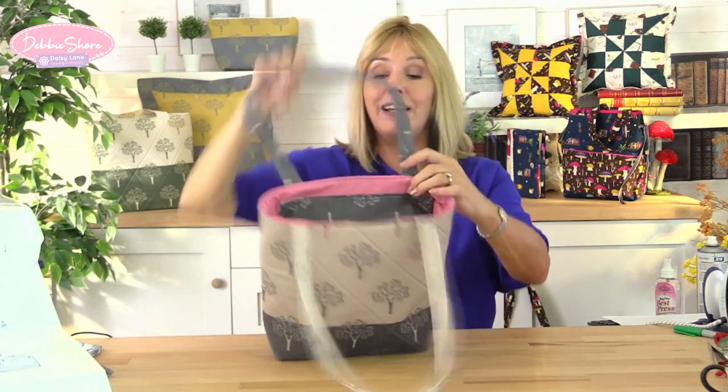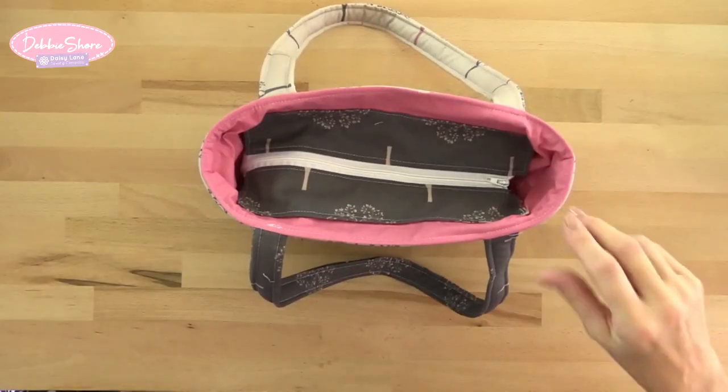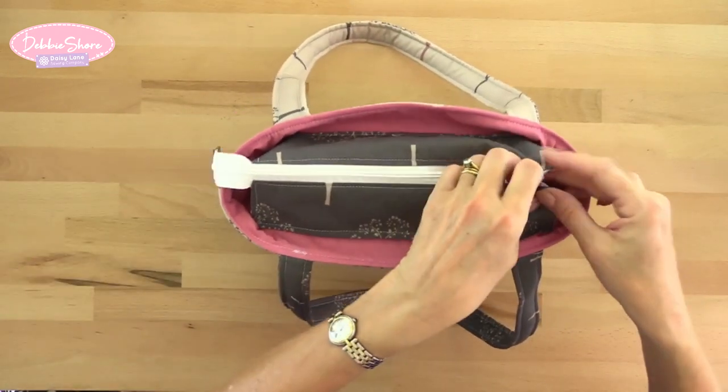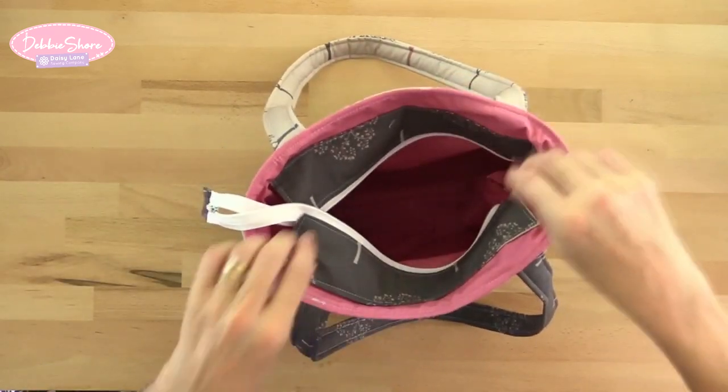This time I'm going to show you how to make this useful quilted tote bag with a zip in the top. If you're making a tote bag from scratch and you wanted to add a zip, maybe there isn't one in your pattern already, this is a very simple way of doing it because the whole zip section is sewn in separately, and it has a nice long tab on one side so that we can open the bag right up and you've still got all of the space in there.